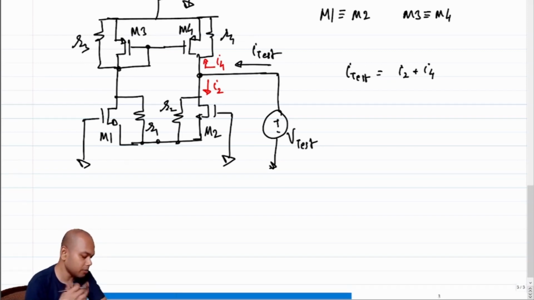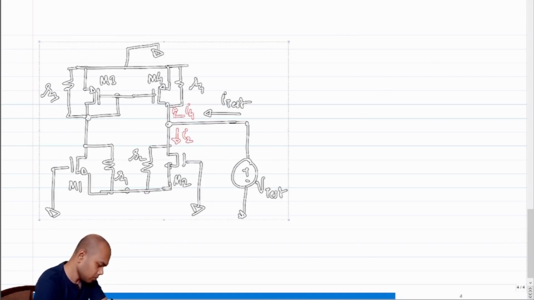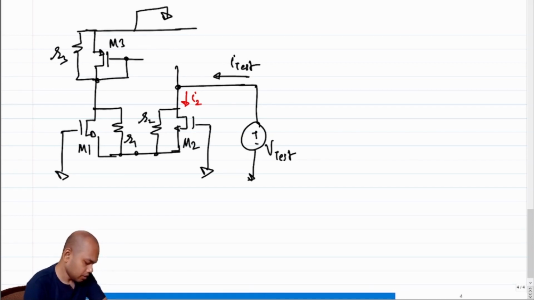So let's do the I2 first, because that seems familiar. We have done this in a separate context, right? So what should we do in order to figure out I2? We break the circuit again into sub parts, right? So let's break it down into sub parts. Right. So when you are doing I2, let's not bother about I4. Okay, fine. So let's only concentrate on I2.